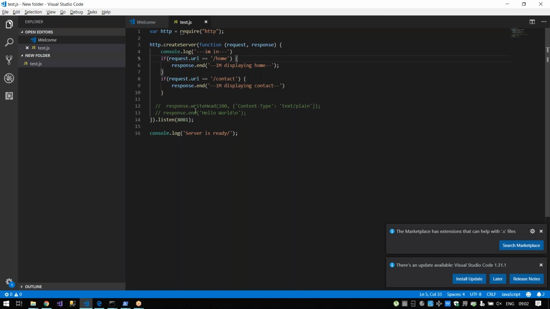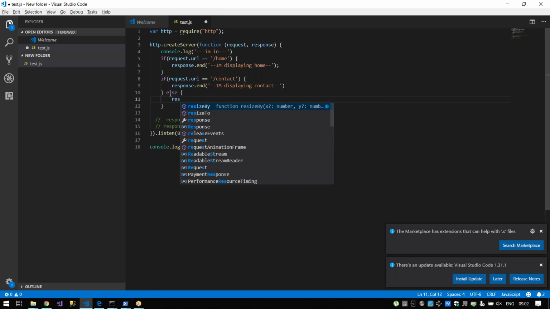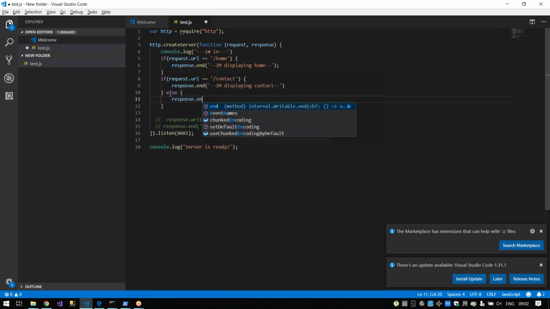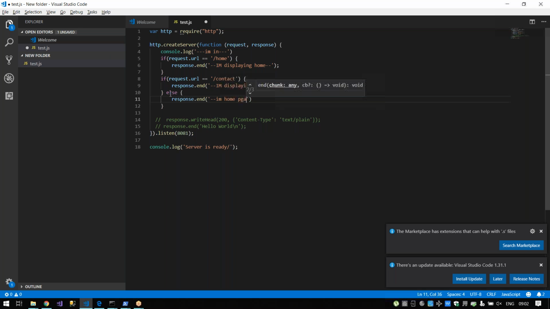Suppose I'm giving nothing; then you can use an else condition here, and response dot end with home page.